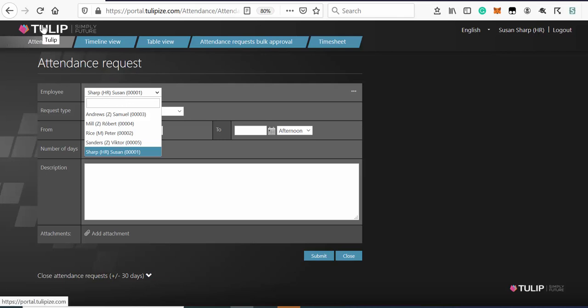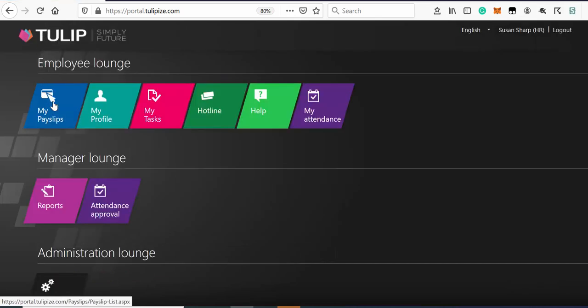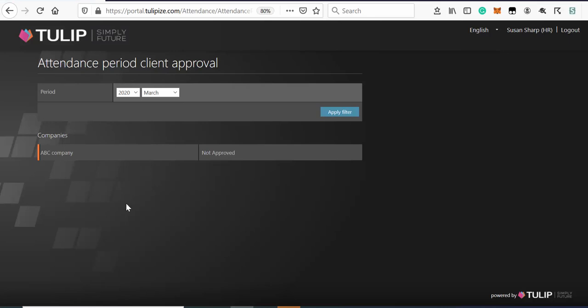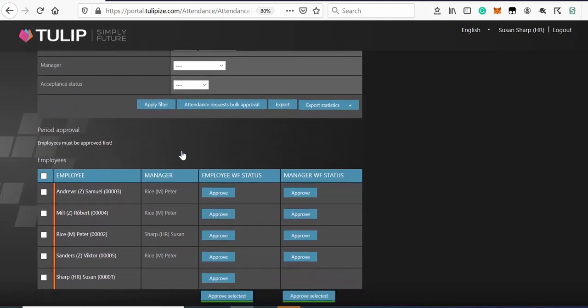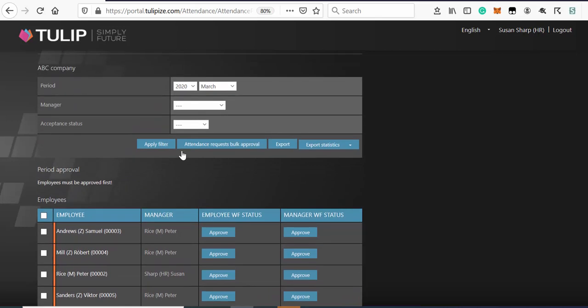Then in the attendance approval, they are able to view the whole company and their attendances. So they can approve anything on behalf of any employee or the manager. As well, they're closing the attendances for the whole company.